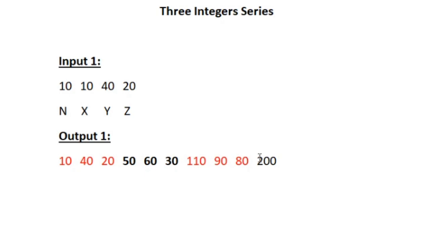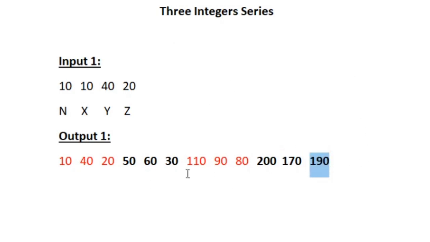Now using these 3 integers, 110, 90, and 80, we can form the next 3 integers. So let us do it. The first integer would be from the first and second, so 110 plus 90 is equal to 200. The second of the next 3 would be from the second and third of the previous 3, so 90 plus 80 is equal to 170. I am writing it down. The third integer of the next 3 would be from the first and third of the previous 3 integers, 110 and 80, so 110 plus 80 will be 190.